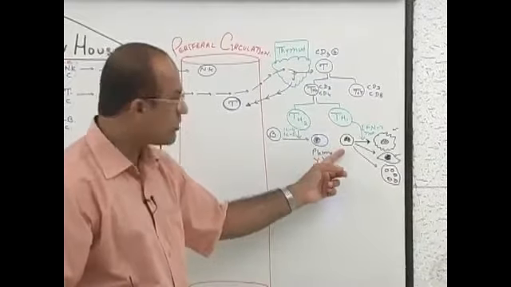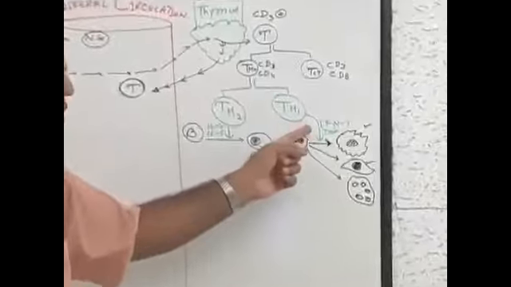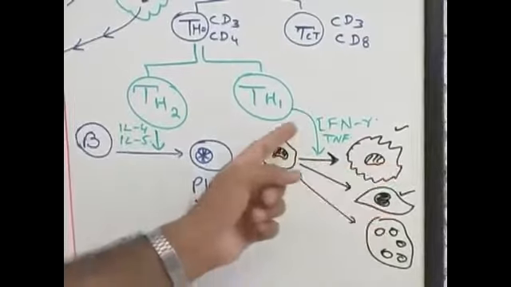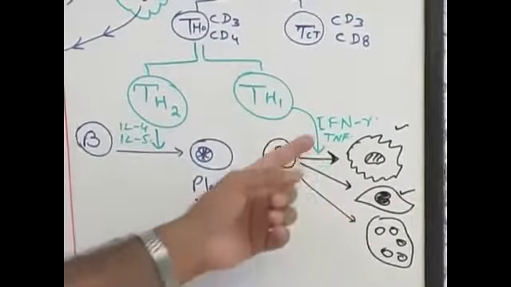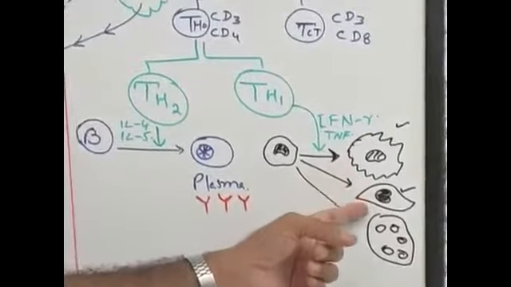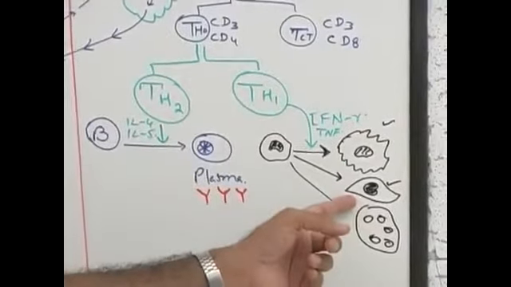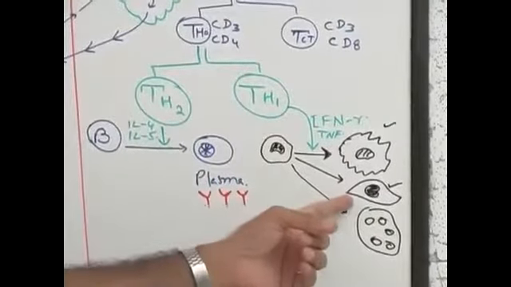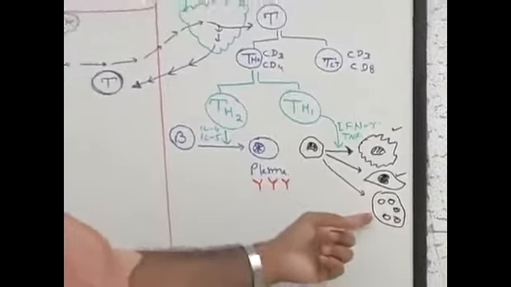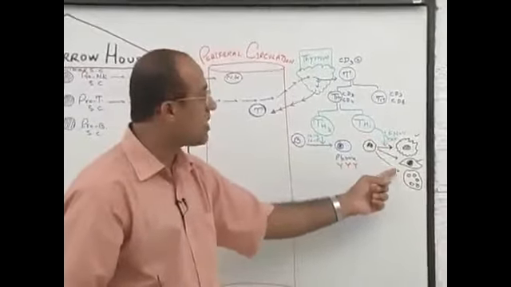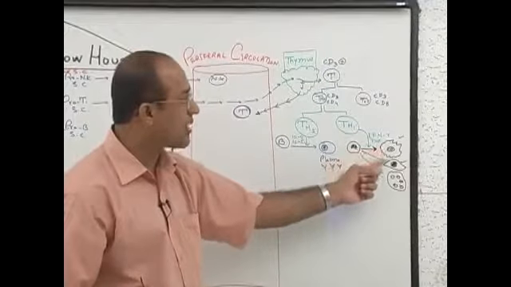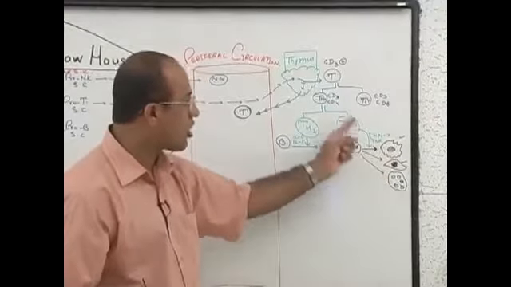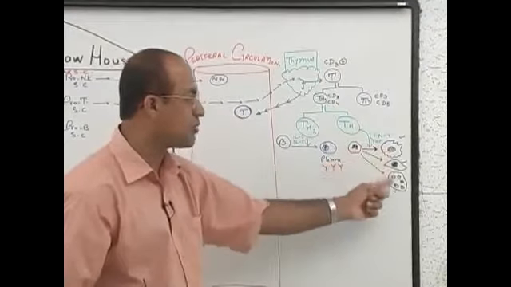Again, let me repeat it. Macrophages, when they are acted upon by the lower level of gamma interferon, convert into superactive macrophages. But when they are activated with a higher level of gamma interferon, these superactive macrophages can be converted into epithelioid cells, which are found in the granulomas. And if there is too much high level of gamma interferon, then some of the epithelioid cells fuse together and convert into giant cells. So in TB granuloma, you may find activated macrophages, epithelioid cells, and giant cells, and of course with a collar of lymphocytes which are converting monocytes into these cells.